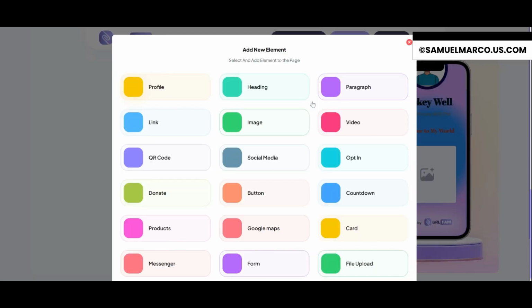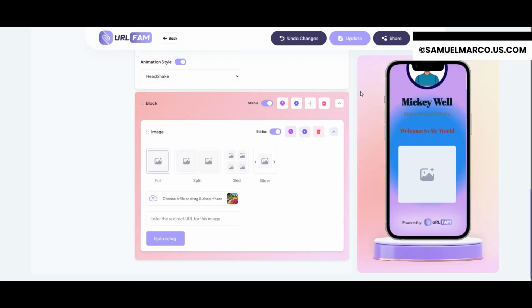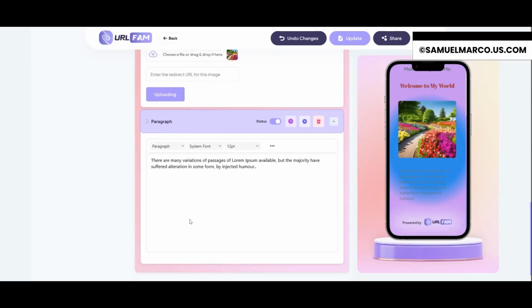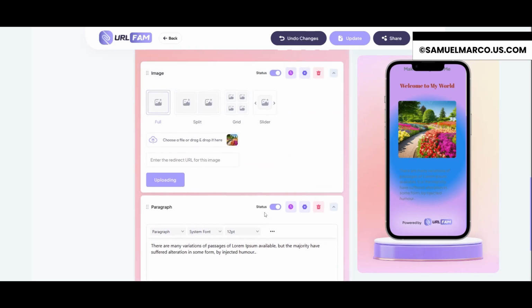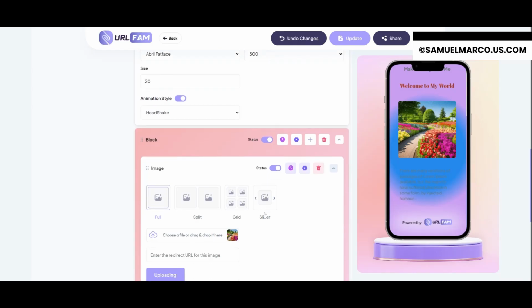You can add more elements through this plus icon, like paragraph. So you will get this paragraph element in the same section of your created block.